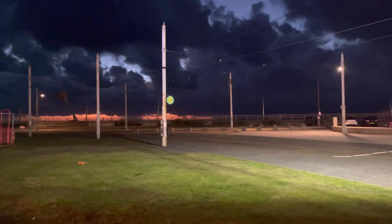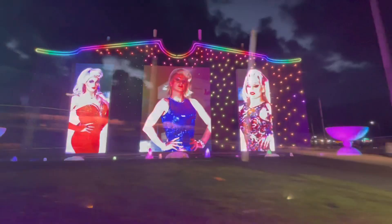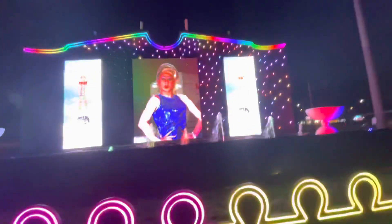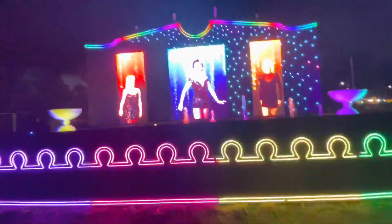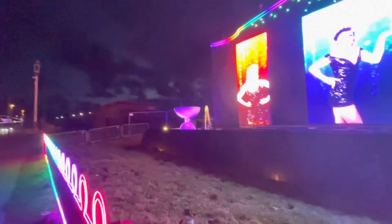We're going to show you the waterfall illuminations and then I'm heading back up towards the Tower. I'm going to jump on the tram and walk bits of it as well. This is the first one and as you can see there it's actually got a water fountain feature. I'm hoping the wind doesn't interfere with quite a lot of this vlog.